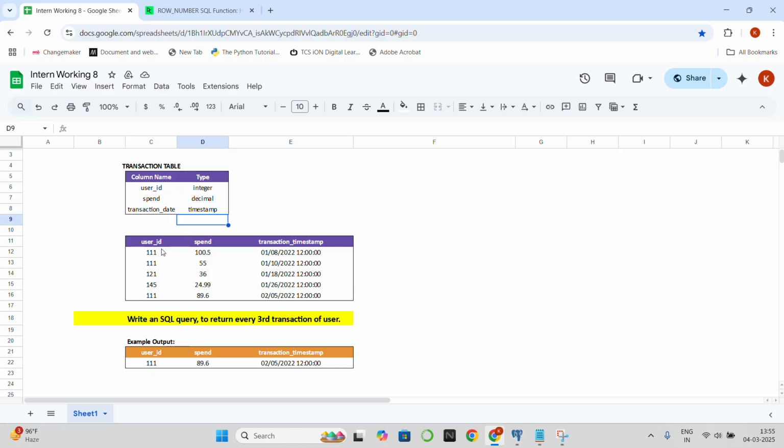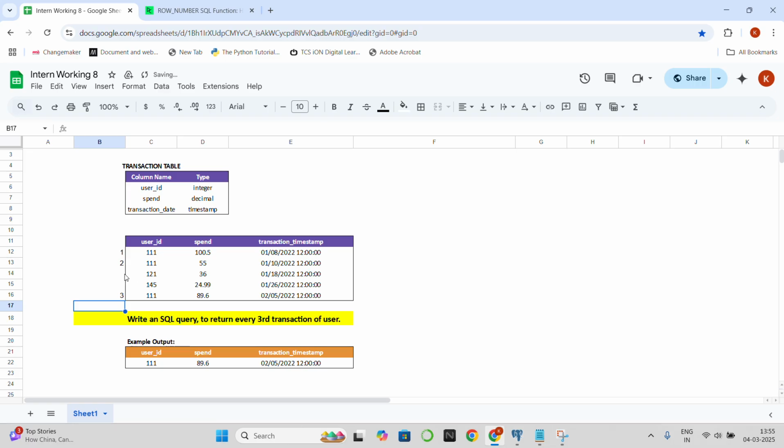Row number gives sequential numbering, and we can partition by user ID, because we are given 111 once, twice and thrice. If we partition by user ID and use row number, it will give sequential orders. For example, it will give rank 1 to the first 111, then 2 to the second one, and 3 to the third one.